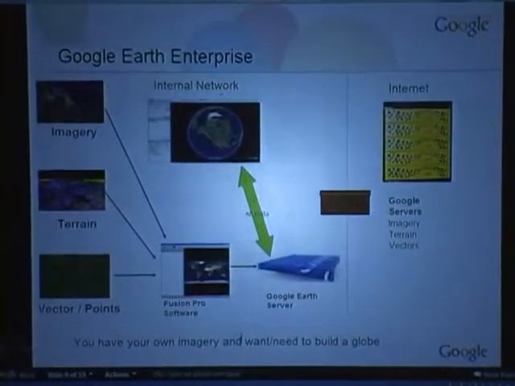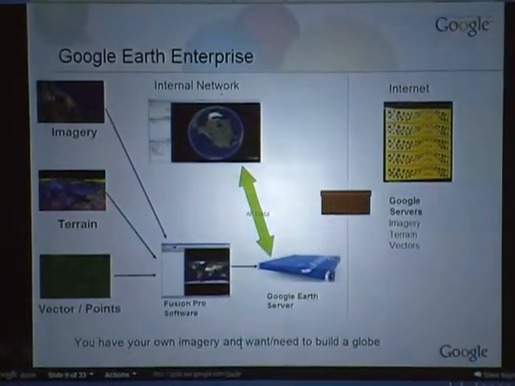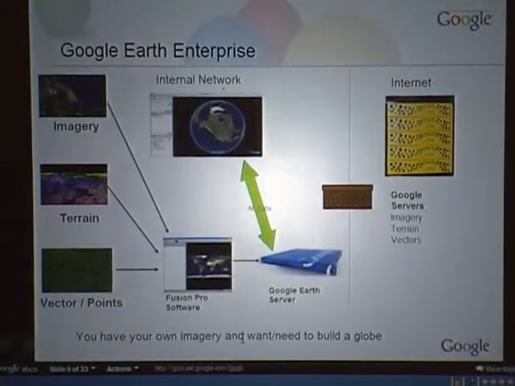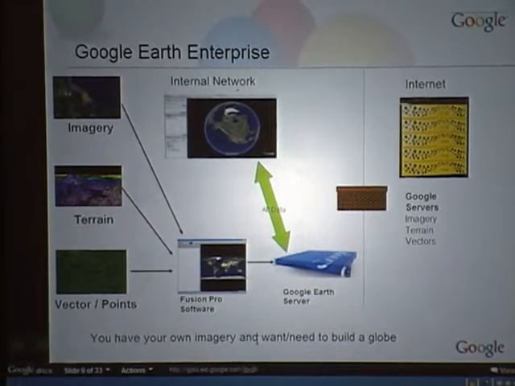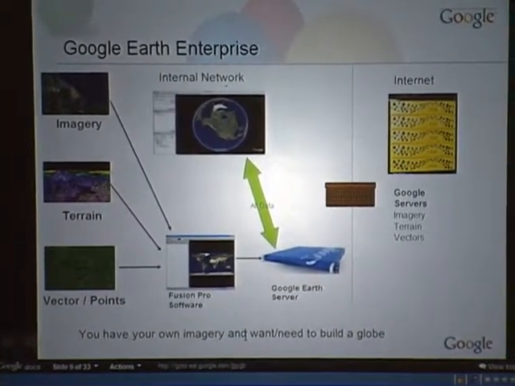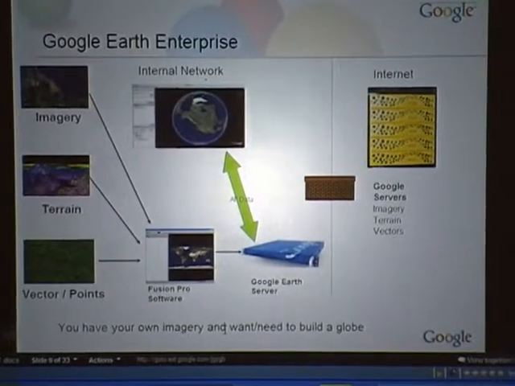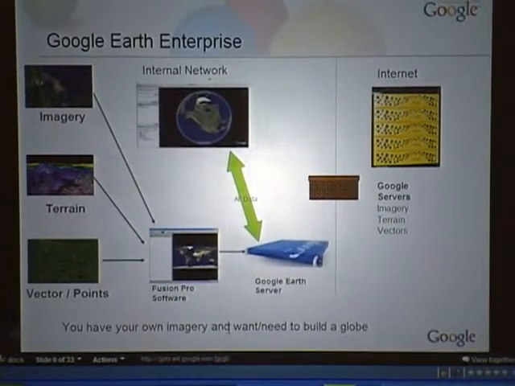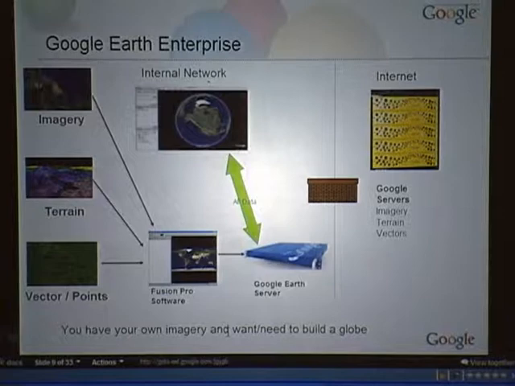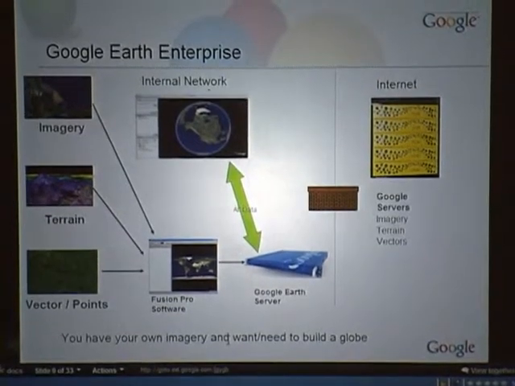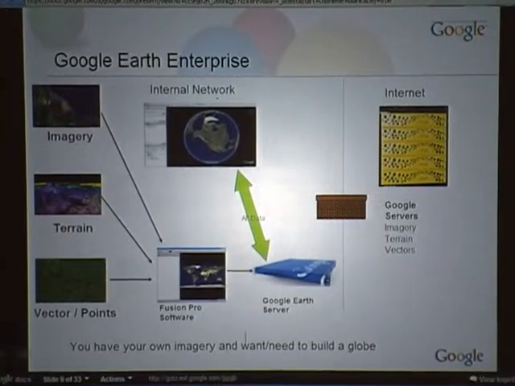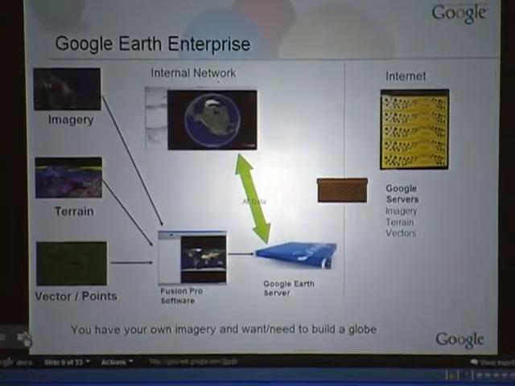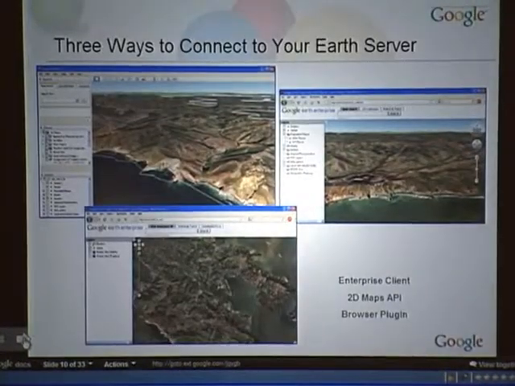But what we mostly sell to states and government is the premier version, which I discussed earlier, where you're making your own globe out of your own data. So you take your imagery, train vector, push it through our software, and serve it up off of your servers. It can either be out in your DMZ so that the public can access it. It can be behind the firewall so that it's only accessible to your internal users. But the basic idea is you're building your own Google interface for your users.